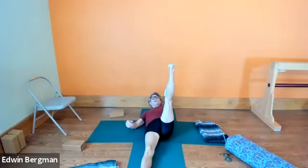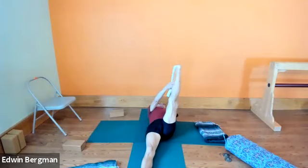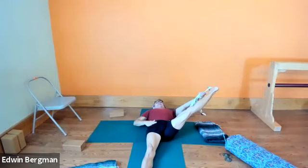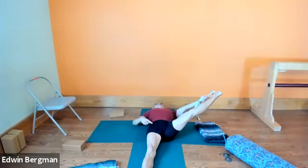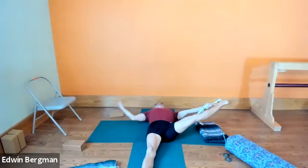And then when I bring this leg out to the side, I have to make sure not to just tip over. So how do I do that? It comes from here. I have to draw this outer knee in. So this gets really firm so that this stays level. This doesn't lift up. As I draw this in, not only does the pelvis stay level, but as I draw that outer right hip in, I can move my abdomen more. As I draw that hip in, I can move this abdomen back to this side. Okay, so that's the pose.